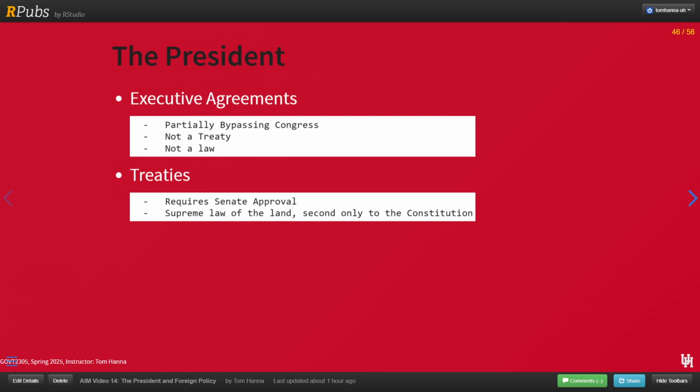According to the Constitution, treaties are the supreme law of the land, so they are second only to the Constitution. The fact that they're approved by two-thirds of the Senate not only gives them legal power and constitutional power, but it gives them great political power because it takes a lot to get two-thirds of senators to agree on something. It's going to take senators from both parties supporting something for a treaty to be approved. And so while its legal effect may not be much greater than an executive agreement, it is much more firmly in the law.